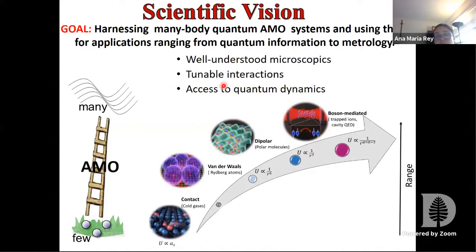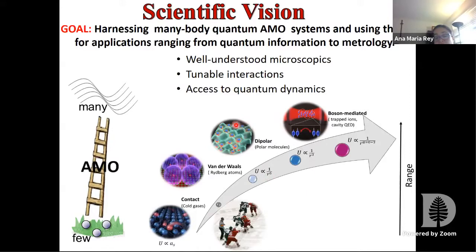If we are talking about the tunability of interactions, something that I want to emphasize is that we can explore different types of interactions between the atoms. For example, we can use alkali atoms or neutral atoms in the first and second column of the periodic table, ground state atoms, and these guys interact via contact interactions. So you can imagine that they have to touch each other like hockey players in a stadium in order to interact. On the other hand, we can excite these atoms to highly excited energy states. And in this case, we form atoms that interact via van der Waals interactions that fall with distance as 1 over r to the 6.